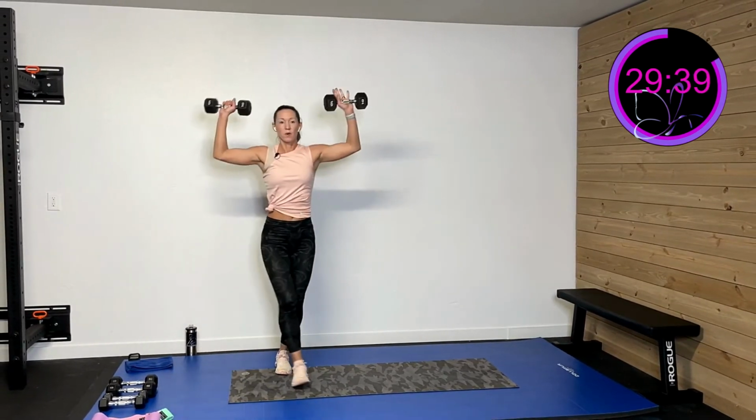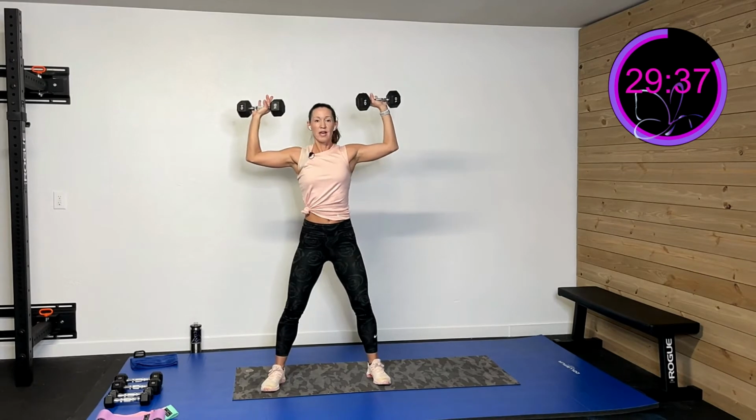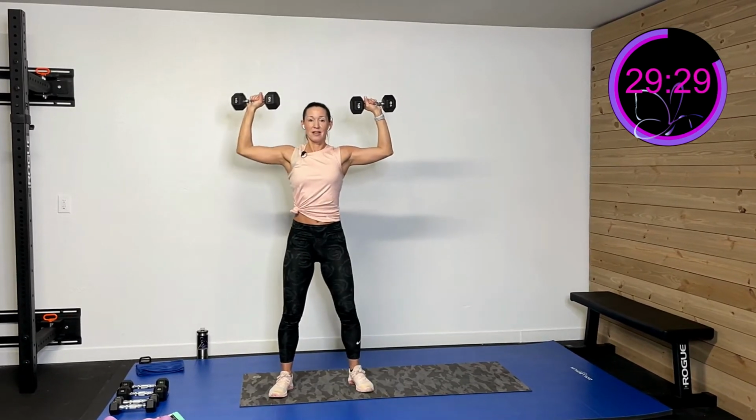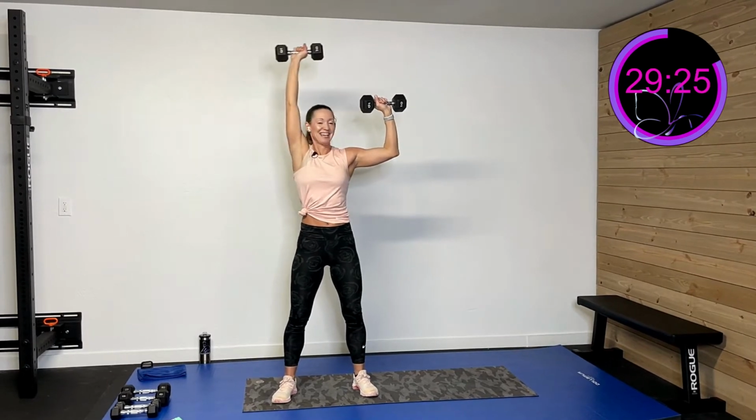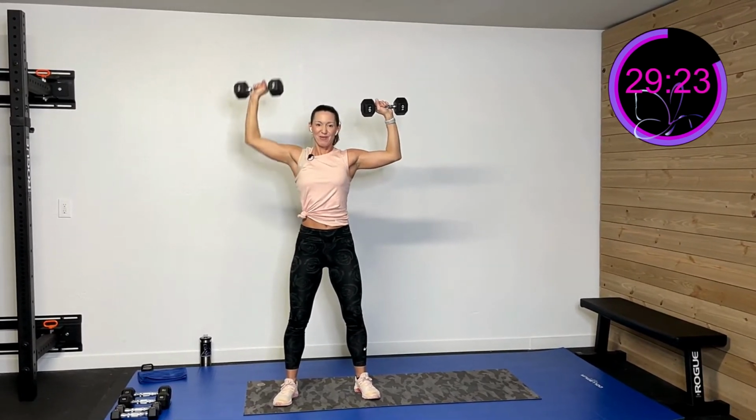Let's get in position. We're gonna have one side hold and the other side move. And we've got 3, 2, 1. So I'm gonna go up on that right side, but I'm gonna give that isometric hold on that left side with that 90 degree elbow, that 90 degree shoulder. I'm gonna let that burn that way as I move up overhead with that right shoulder. We're gonna do the other side next. This is why I don't have a lot of heavy weights, because this is gonna burn these out.